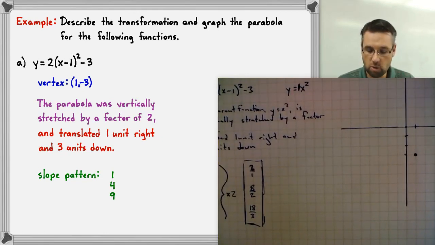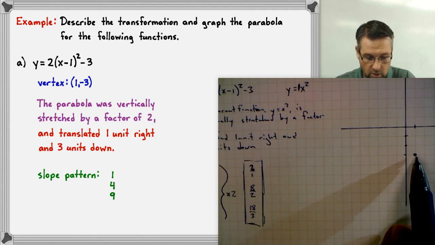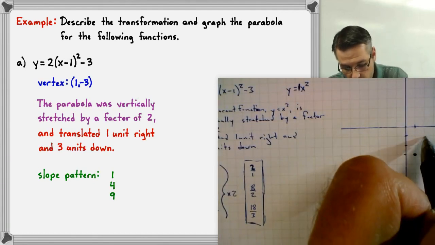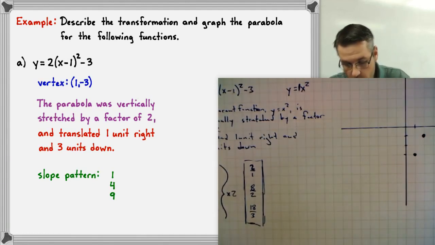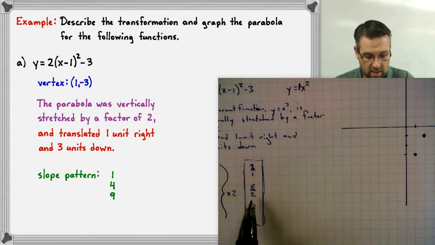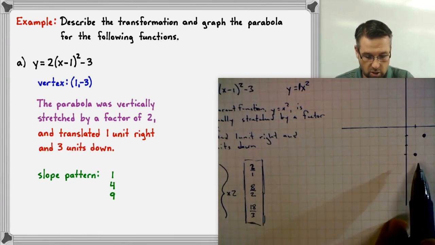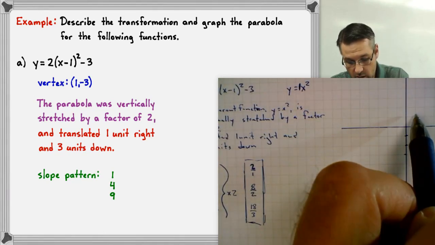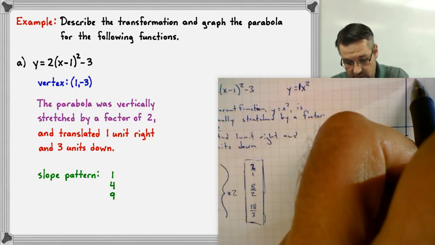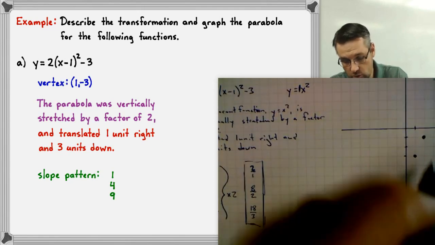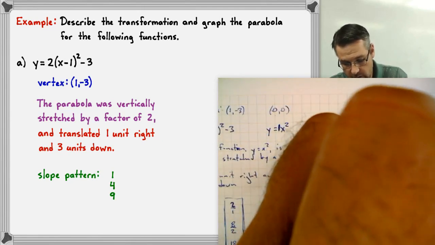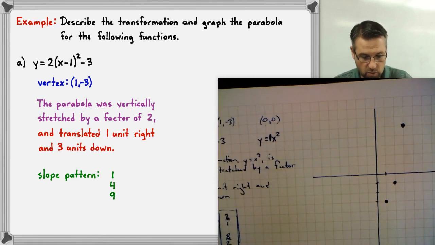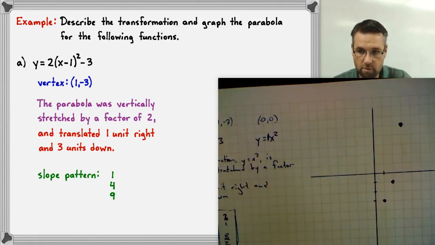And so we go over to our vertex, and we're going to go up 2 and right 1 for our next point. And then the third point there, we're going to start at the vertex, and we're going to go up 8 over 2. So up 1, 2, 3, 4, 5, 6, 7, 8, and over 2. And we get our third point there. And then if we wanted our next one, we'd go up 18 over 3, but I'm running out of room there.